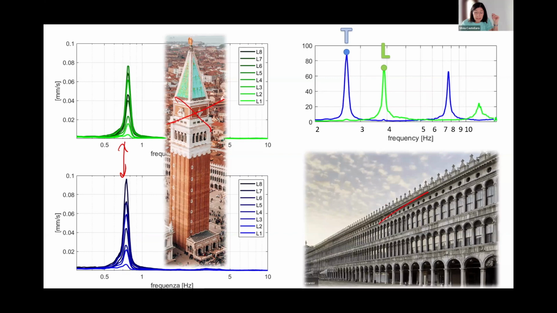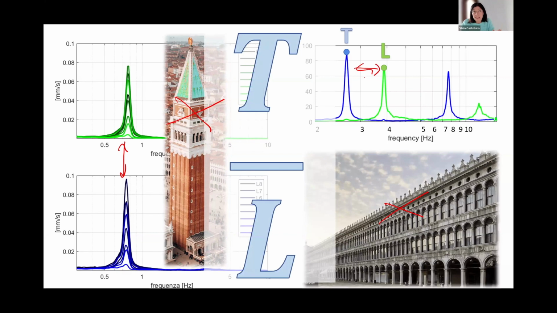If you take a measurement here, you'll see that the behavior in the two orthogonal directions is different, okay? And you have a stiff axis and a less stiff axis, okay? So in this case, the comparison between the transversal motion and the longitudinal motion tells you something about the stiffness distribution and the geometrical distribution of your masses, and the stiffness of your objects, okay?